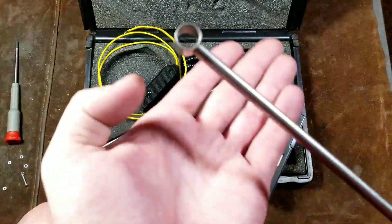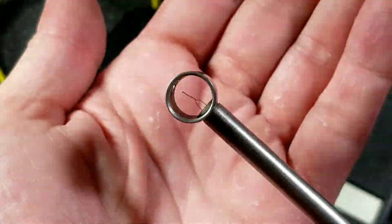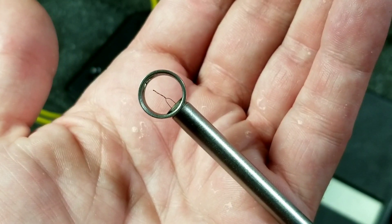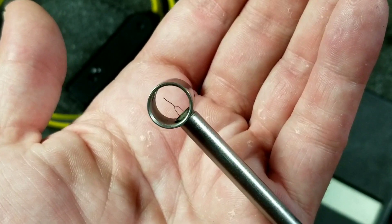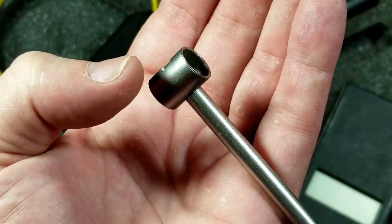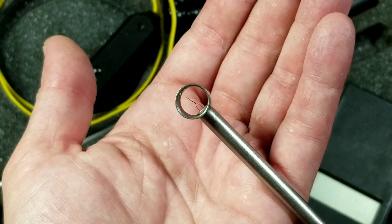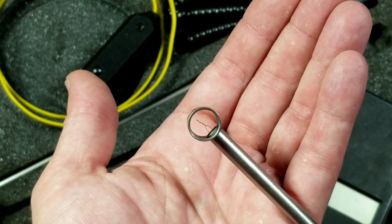Let's start off with this air temperature probe — I'll zoom in. They actually have a pretty good manual that really describes everything about these. It talks about the air temperature probe: if you just let it sit somewhere, it will heat soak and tell you what the ambient air temperature is. I kind of like that it has this little tube so you can get airflow to go through it and it kind of blocks any cross flow.